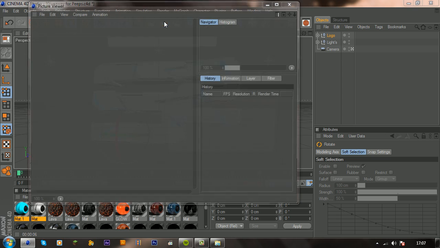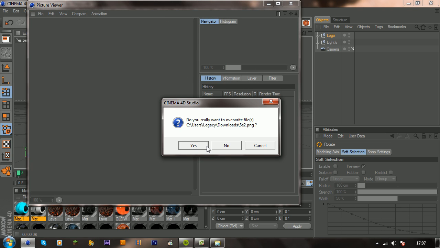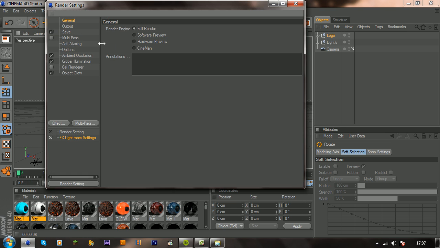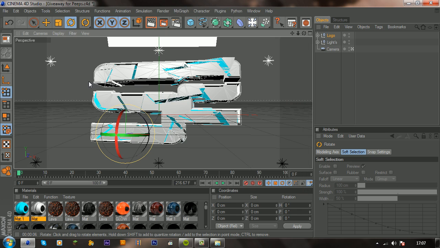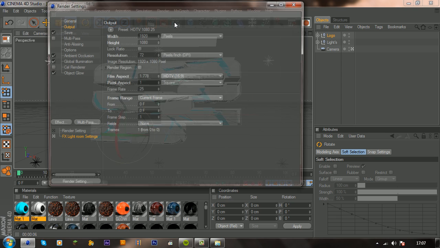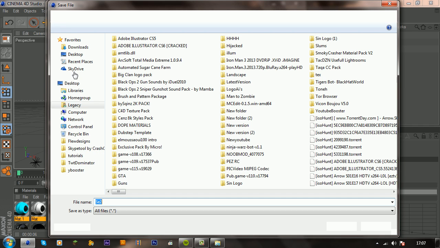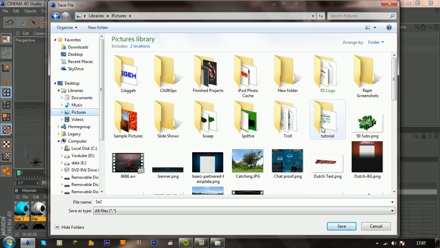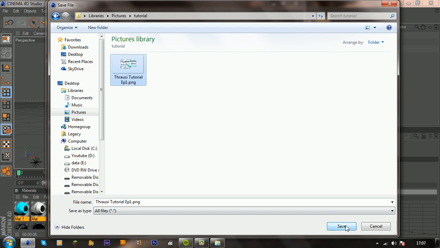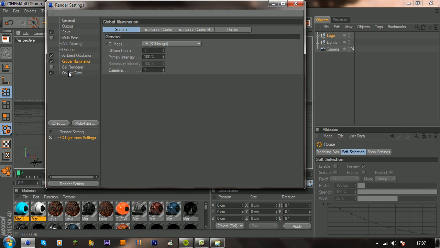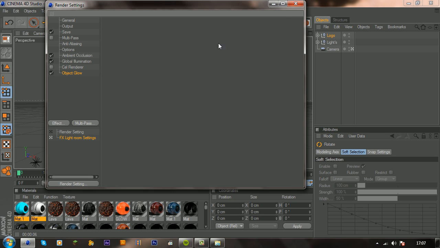Then I'll render it out quickly. I'll stop the recording while rendering just in case it takes a while, and I'll just change the save file for that second tutorial. Oh yeah, my output settings as well. With the light rig I'll be giving you, it's just a Cinema 4D light rig, so you should have all the settings correctly. But if not, look at my save: it's PNG, alpha channel on, and then you just choose where you want to save. I'm going to put it into Pictures and then Tutorials, Tutorial Ep.1, and then ambient occlusion, global illumination, and object glow will be automatically on, all on the right settings.